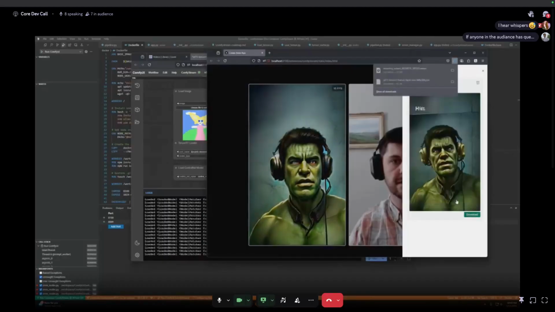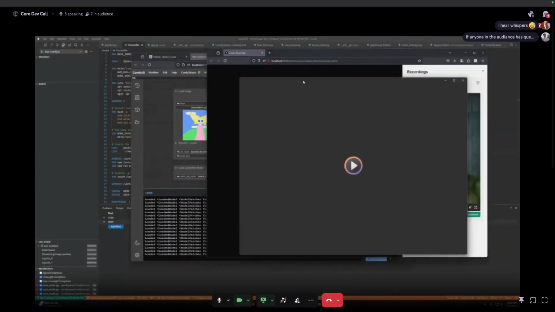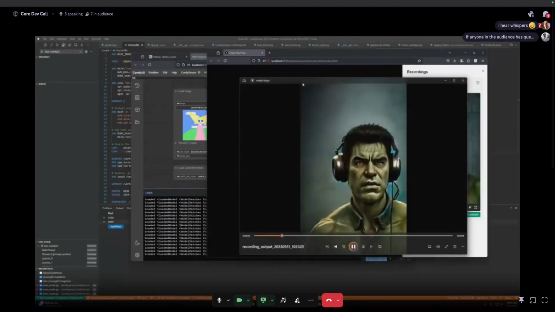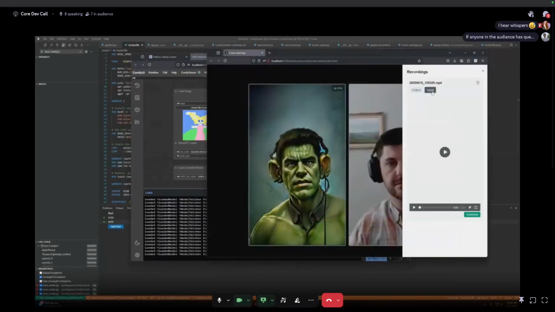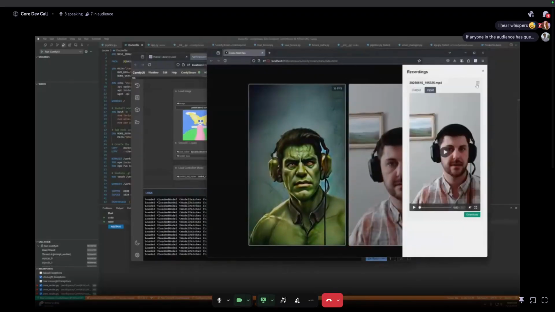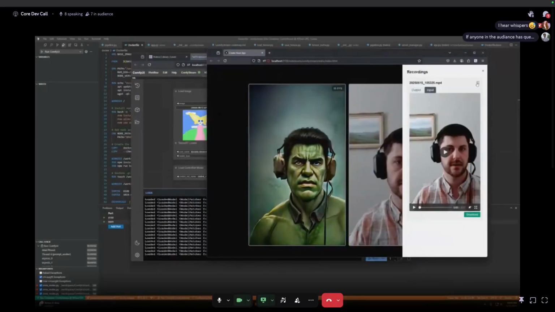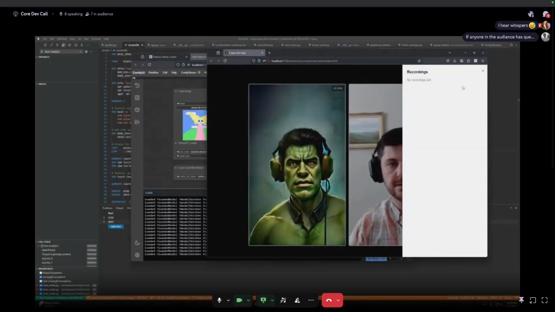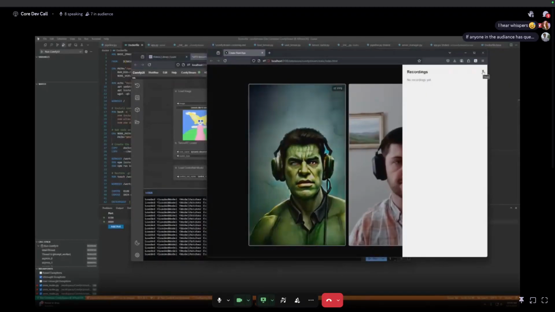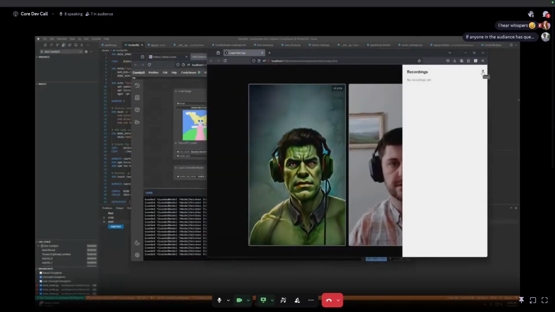and you can download a copy of that file and then play that in a local video player or upload that to social media. So you get the input and the output there. You can also delete recordings you don't want. These are going to store in the browser cache. We've tested pretty long recordings. It's using an IndexedDB API, which is really convenient for just a full front-end solution.